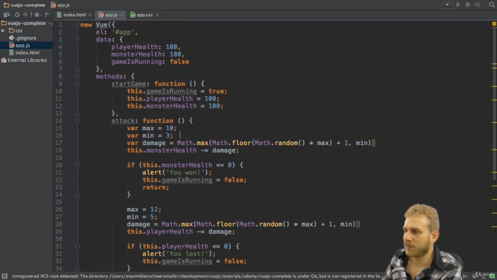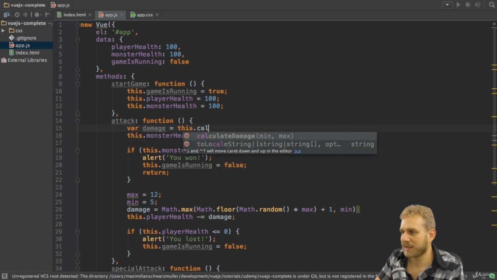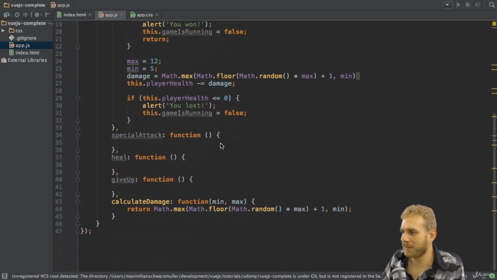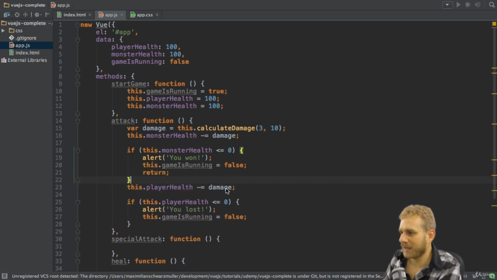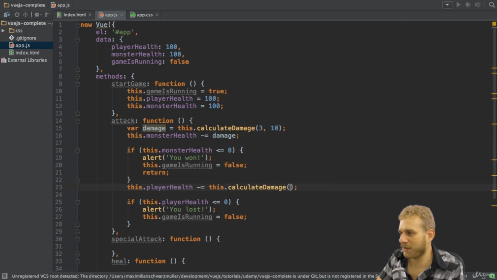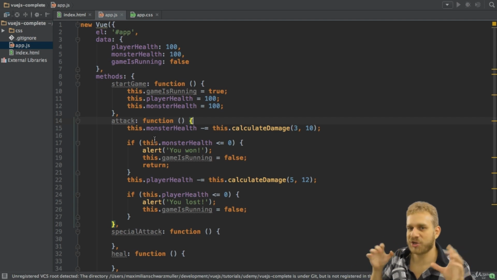With that, I can remove that and simply say damage equals this calculate damage and pass 3 and 10, the minimum and the maximum. Much easier. I can now do the same for the monster here, where I also can remove all of that and simply reduce the player health by this calculate damage and now 5 and 12. That would be a possibility how we can write this here too, to make this code even shorter. So with that, I have refactored my damage calculation.